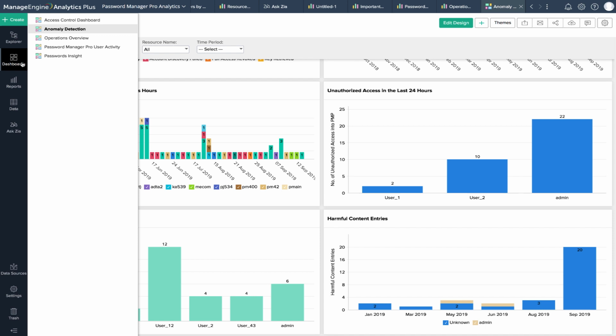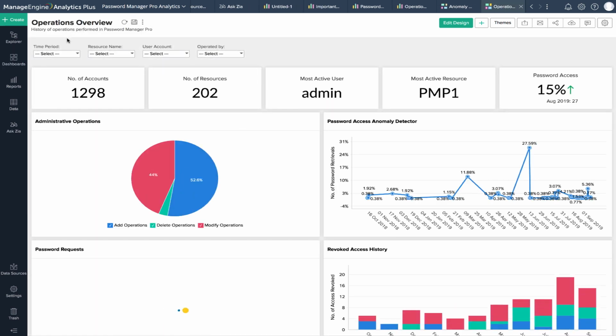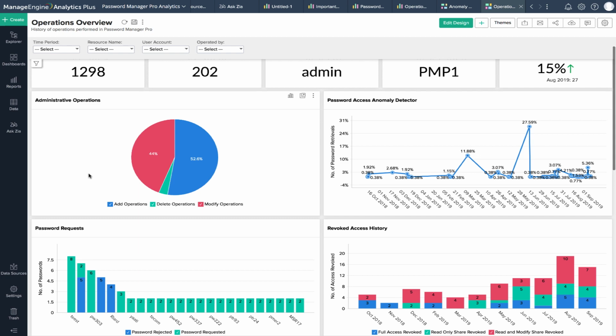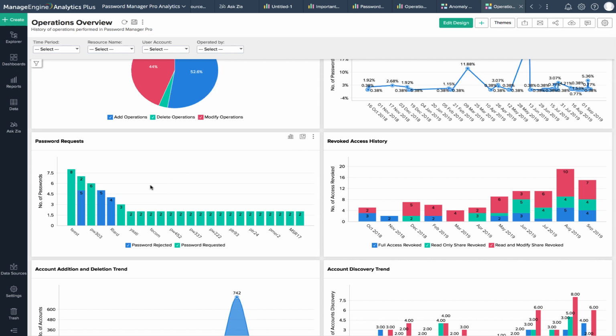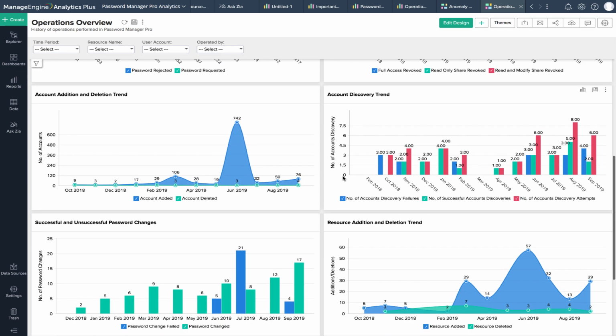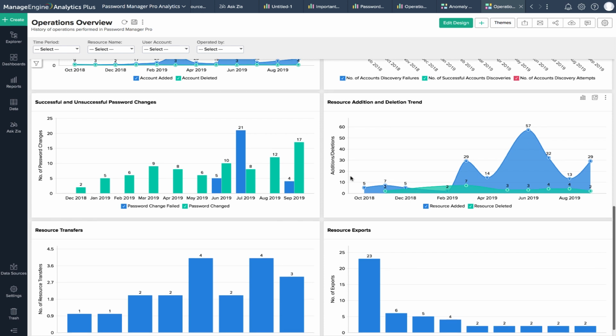And I also have an operations overview, which is very good in case you want to get an idea of the number of resources and accounts, user activity on privileged accounts. So you have the split up of administrative operations that are performed, the password access anomaly detector, which we talked about a little while earlier, the number of password requests that are happening for different resources, the revoked access history, account additions and deletions, a number of successful and unsuccessful password changes and all that.